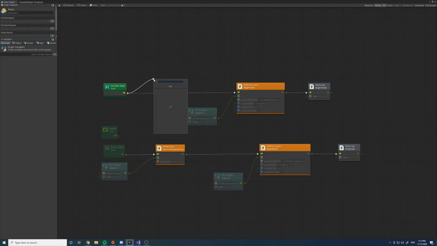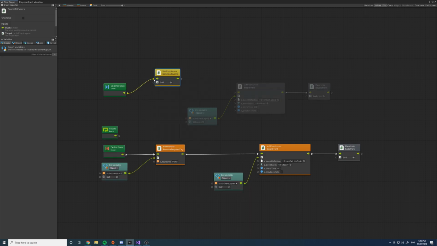Did that again. And these are MxMEventLayers.cancel event, cancel all events. Now there's two of these functions. I actually have to remake unit options to see the other. The other one allows you to set a blend time that's different to the blend time you set when you began the event. So you can blend it out quicker if you like.